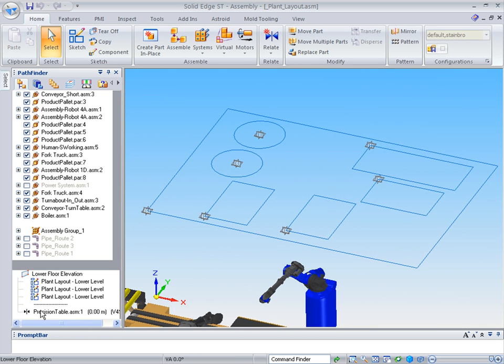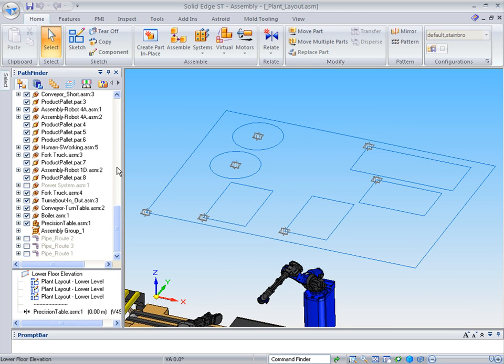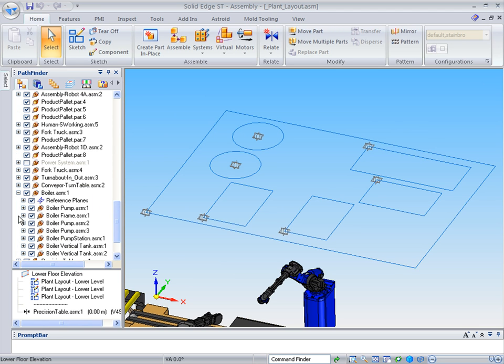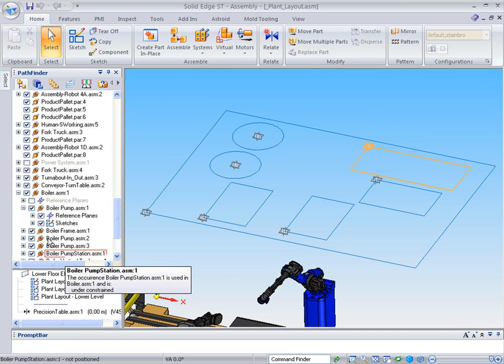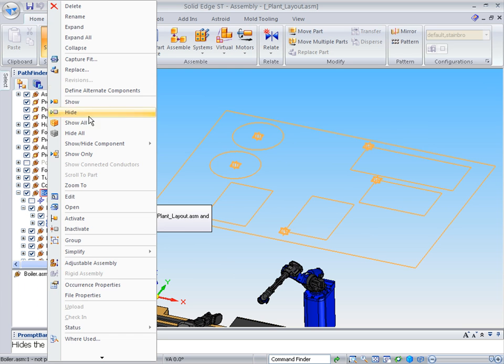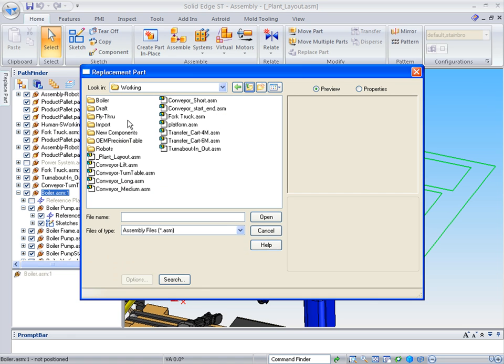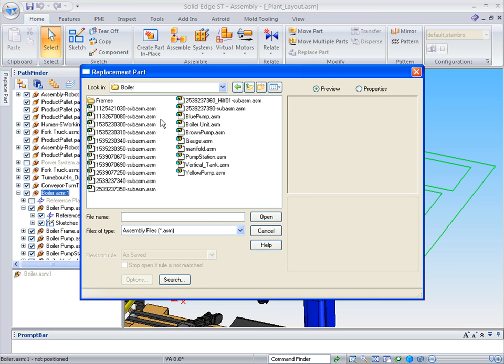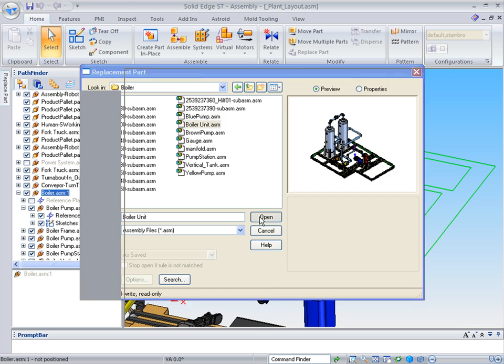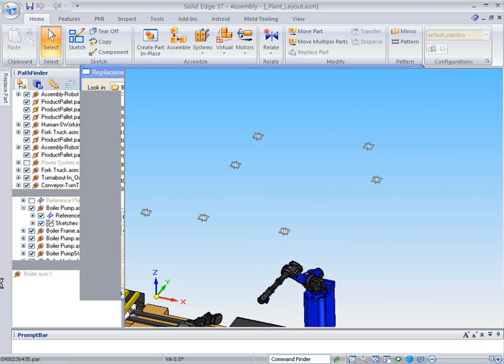Let's design the boiler next. If you'll remember, we created a 2D sketch representation of the boiler earlier in the demo. When we published the assembly, the design sketch elements were copied into the individual files to which they were designed. We could, of course, design all these components from the sketches, but since this model exists, we'll simply replace it. We use the sketches during the concept or layout phase to determine its location, and then replace it with the actual 3D assembly when it's designed or supplied. Remember that this virtual component was published to a 3D file, so replacement is a simple process. The new design drops into place exactly where it should be.